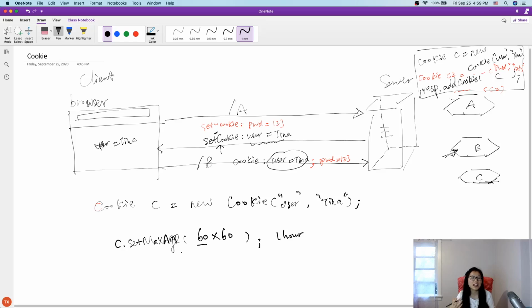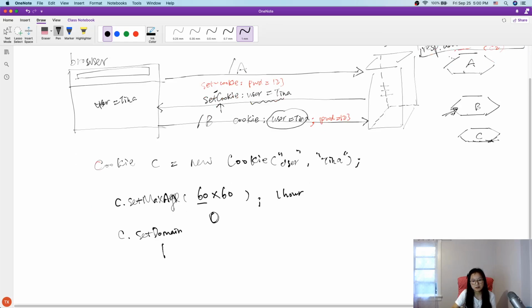And if you want to delete a cookie, you can still use the maximum age, which means you create a new cookie and you set the maximum age to be 0. Then you add this cookie in the response, and this cookie will be deleted immediately from the browser. Okay. This is one usage of maximum age, to remove a cookie. You can also, if I remember correctly, set a domain or add a domain. You can also add the path, to change the default settings of this cookie.